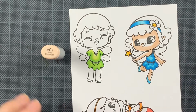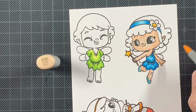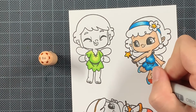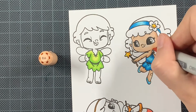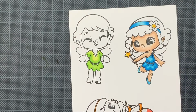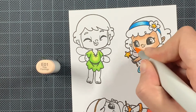So I'm just using E11, E01 and E00, and I'm going over it until I'm happy with the blend. But as you can see, it's really soft. And since I'm doing all the pixies in the same skin tone, I'm only showing you this one, and then I will skip the coloring for those 2 others so that I can start with the hairs.